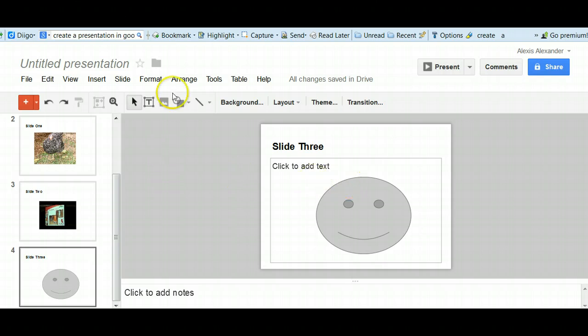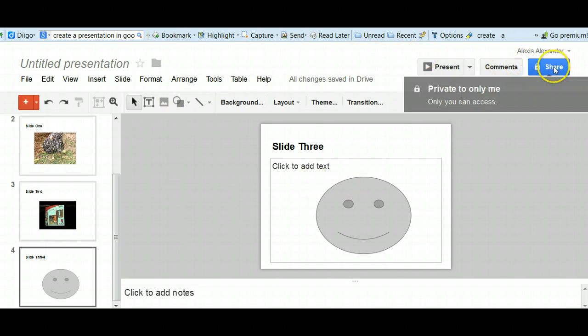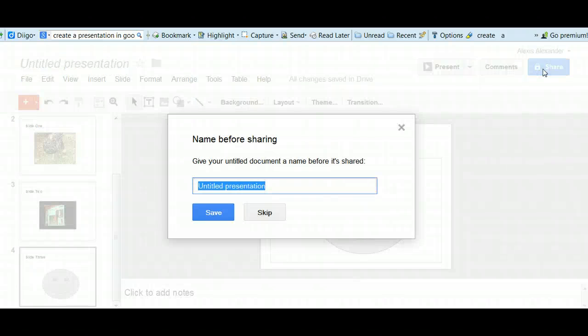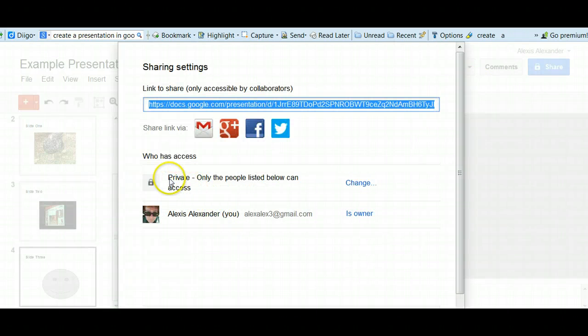Now, whenever you make anything in Google Docs, you have to share it. Because when I first make something, you see how it says it's private only to me? So the first thing I have to do is click the share button. I'm going to call this my example presentation. Now, right now it's private only to me.